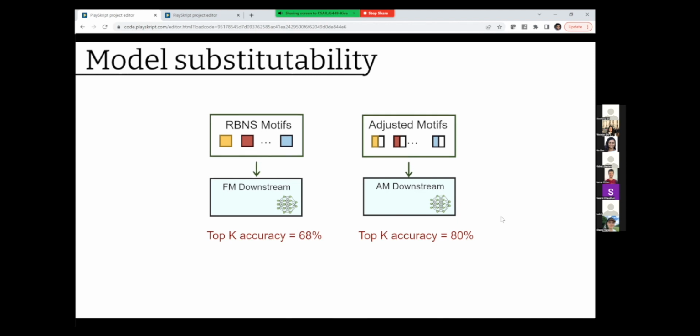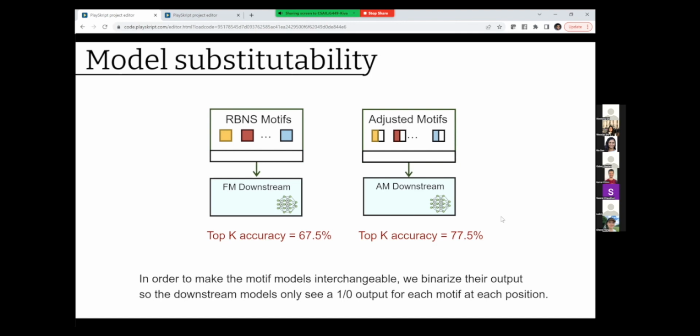First, we binarize the output of these motif layers: essentially one bit of information for every motif, telling you whether that motif is present at that location or not. This significantly restricts the amount of information that can be transferred from the motif layer to the downstream model. But more importantly, it now makes the two models compatible.